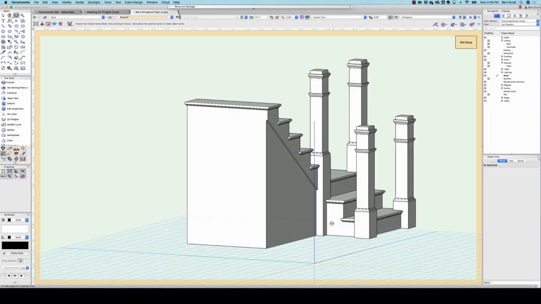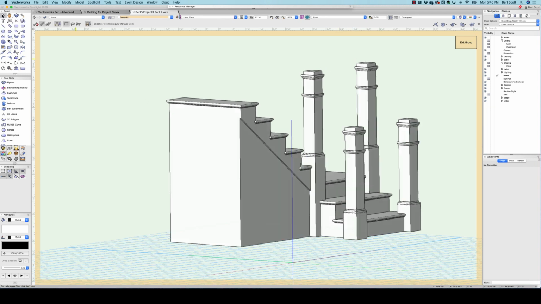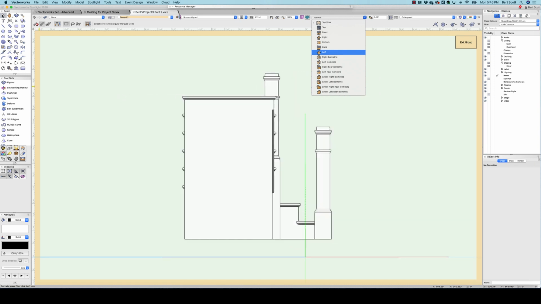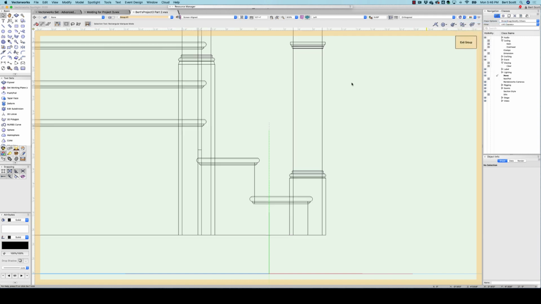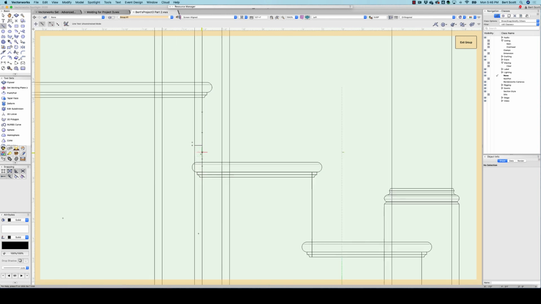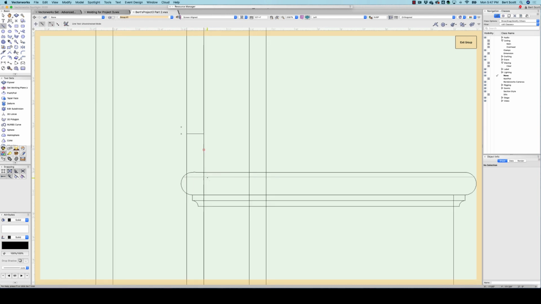I should probably do it down here too, although there's not going to be much of it. But while we're doing it, we're going to go to left view, and probably wireframe would be helpful. I'm going to draw my line again.